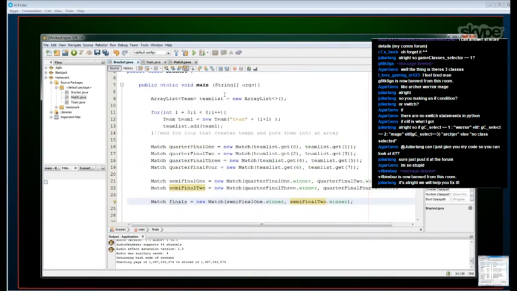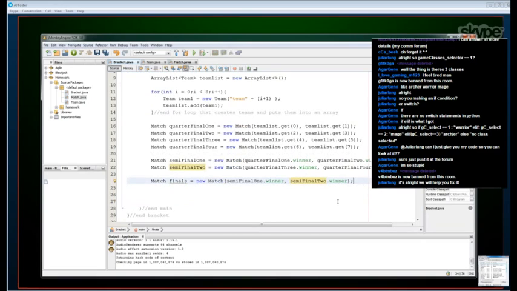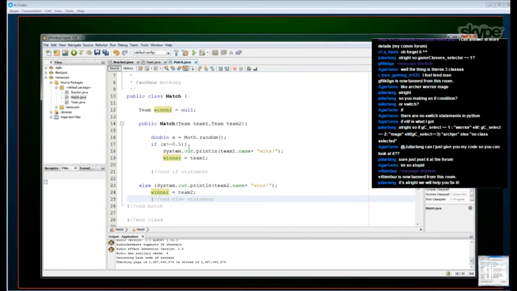Alright, you want to print out who won at every bracket, or do you just want to print out the winner? Why don't you print out every bracket? Okay. Alright. It's about the same amount of work, so why not? You're just going to copy paste it anyway. Yeah. Doesn't it say who wins inside match already? Maybe. You already said blah blah blah wins. Yeah. So I can just do system out print line. What is it?